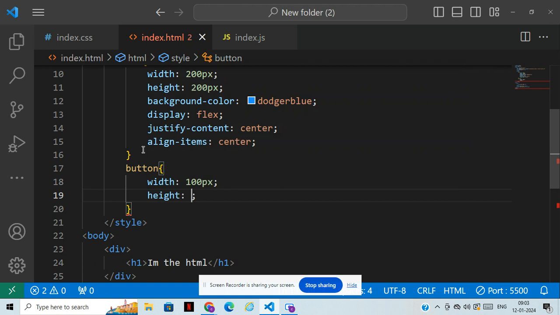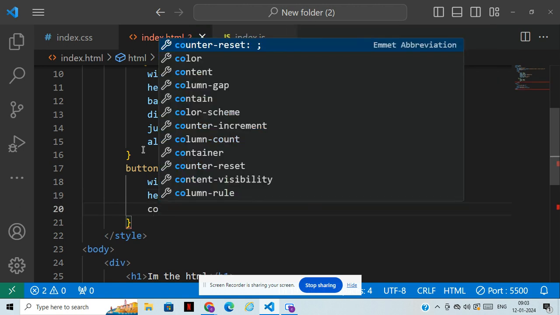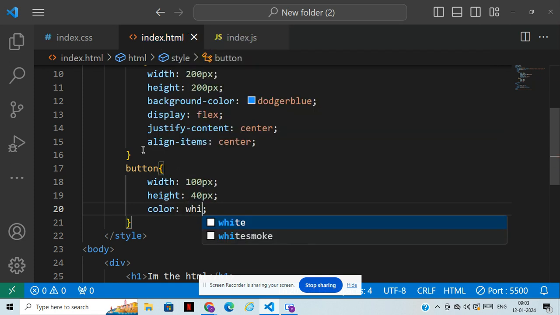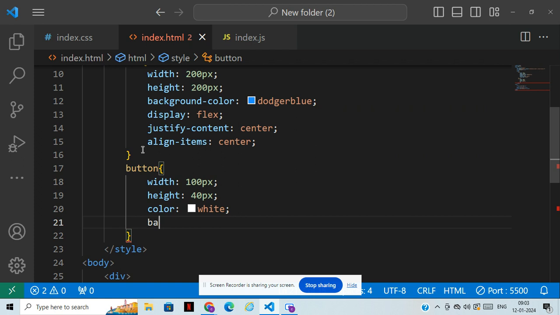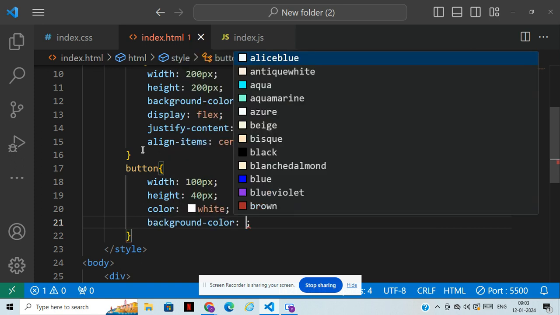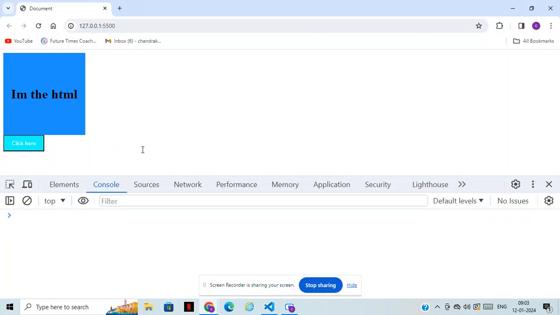Height will give us 40 pixel. Color will be white. Background color, we will give any color, Aqua. And we will see how it looks.